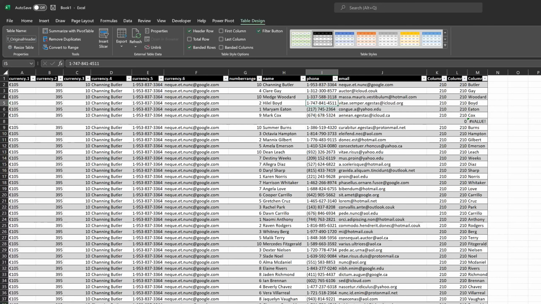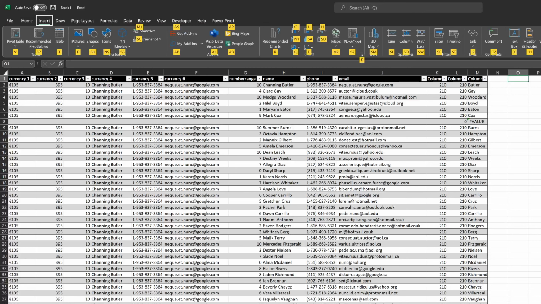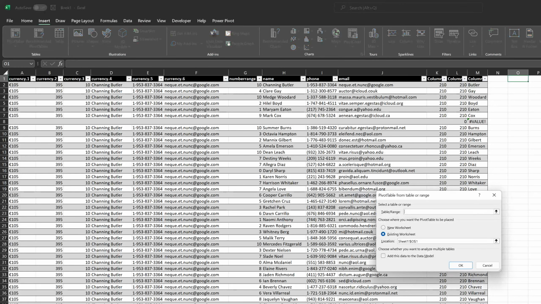So let's insert a pivot table here. As I said, we can use keyboard in Excel, which speeds the work many times. And this means that each task you can do with mouse will be at least 10 times faster with using keyboard only. So if we press Alt, we can see that insert is under N, we can see that our pivot table is under V, and then we can type just T.